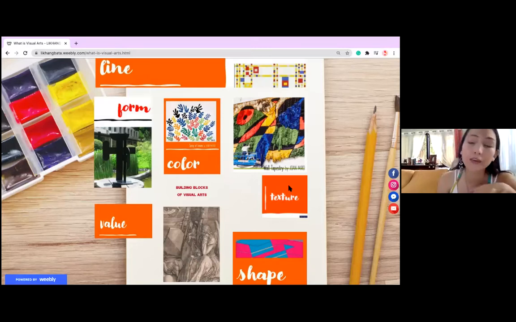Texture, like another element such as form or space, can be real. It can be felt when your fingers run through it, like an oriental rug or a wall tapestry, or it can be implied. And of course, color is often the whole point for people who are visual learners and thinkers. Now, if some of you are art educators or parents who would like to address the creative development of your students or children, color is a very important element of art.